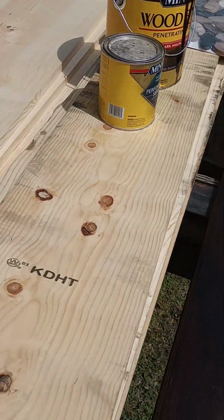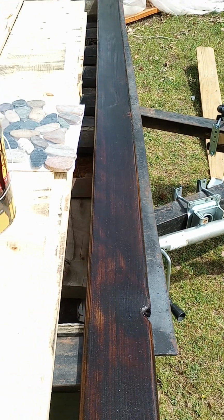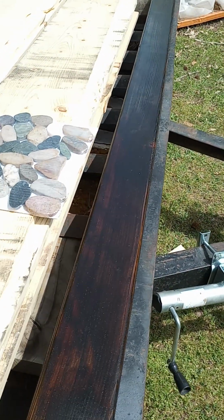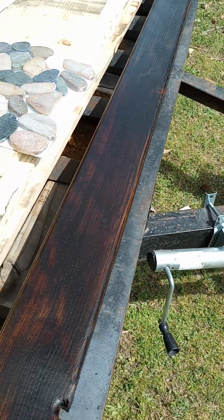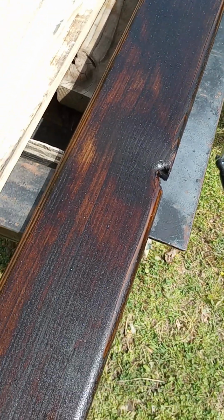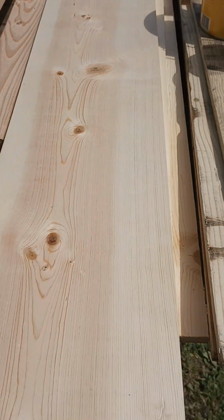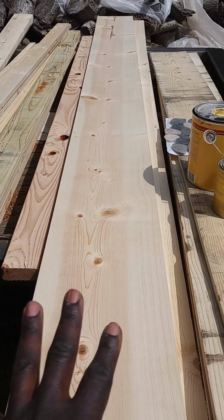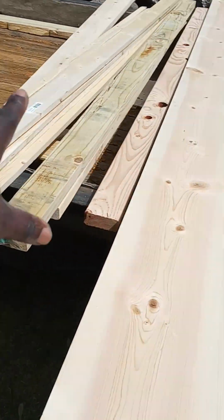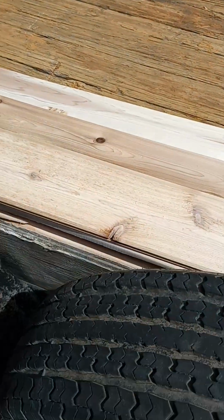Okay. So as you see here, this is the finished plank that I'm going to use for the baseboards, for the top boards, for the trim, for the windows. Everything will be done in this. Basically, what I do is I take these boards right here. Now, I spent $60 for all of this, and this is from what's called the cold cart at Lowe's.